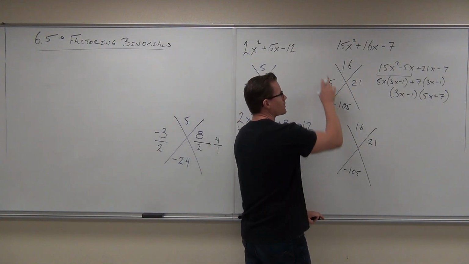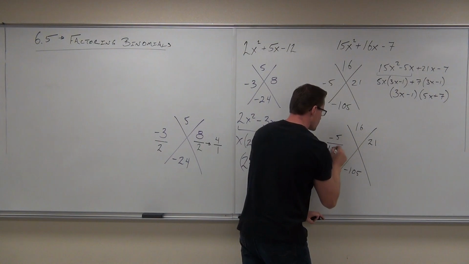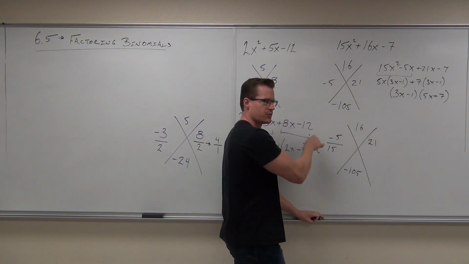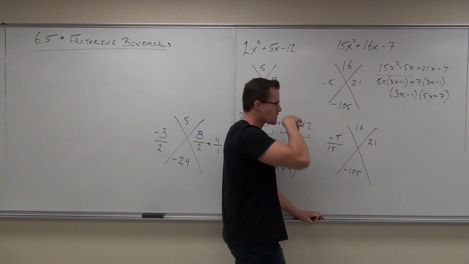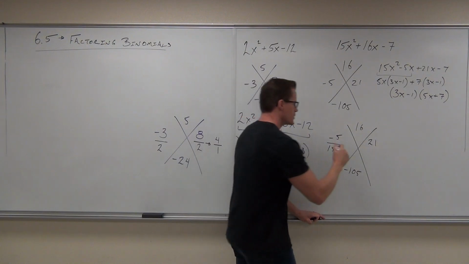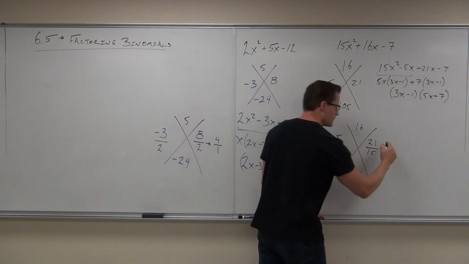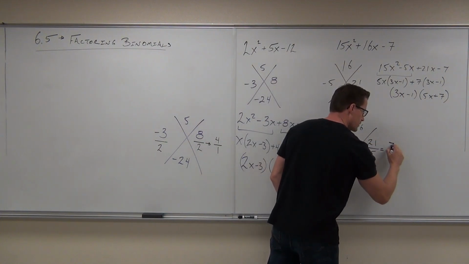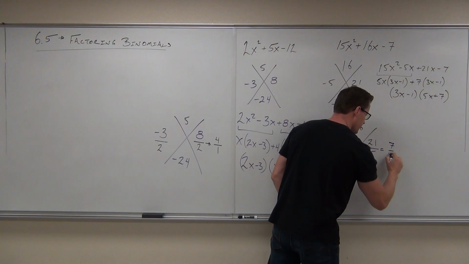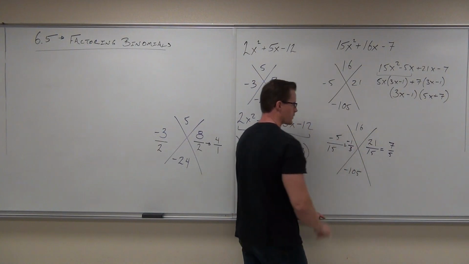So what's our A in this problem? 15. You may not forget to simplify that. If you do, your problem's kind of messed up because you still have a GCF in there, okay? So you do have to simplify. So, say what? 3. 7. And this gives you? 3, 1/3.